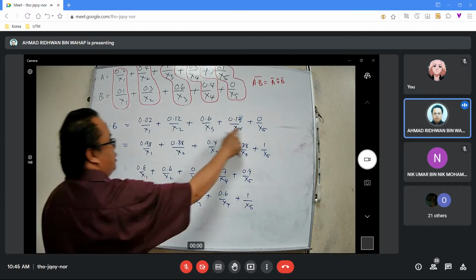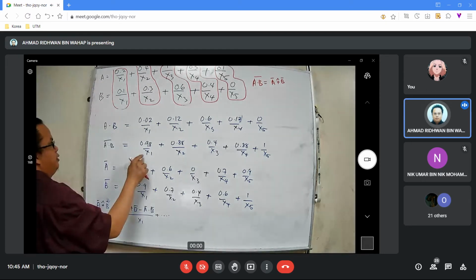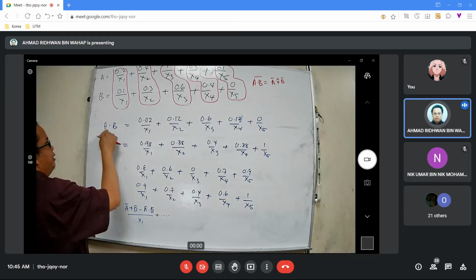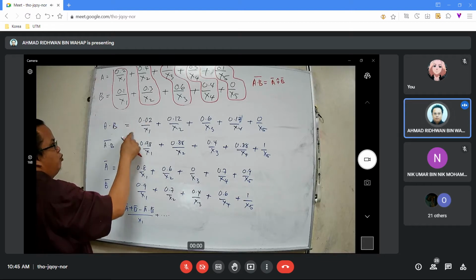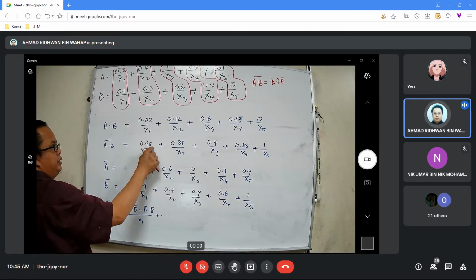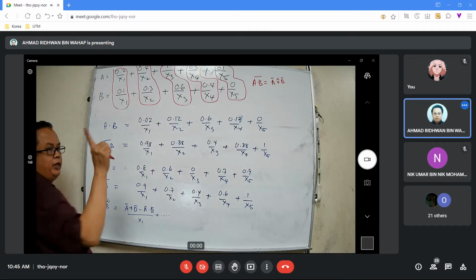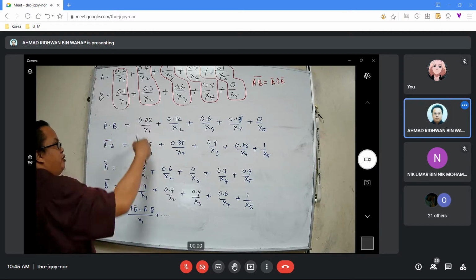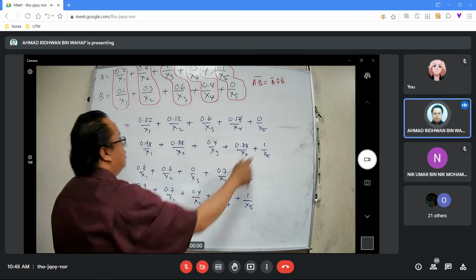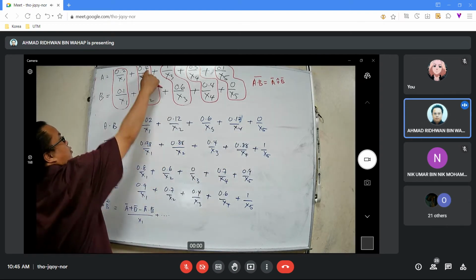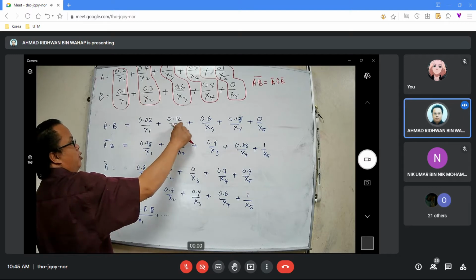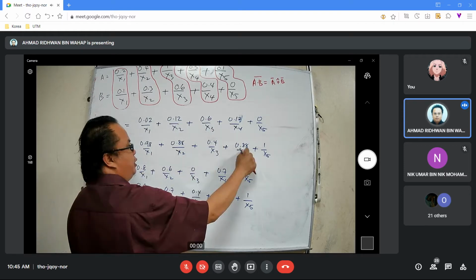Okay, this is the result. A times B, complement it, we need 1 minus 0.02 equals 0.98. So when you combine these two, it gives you 1. Or if you sum these two values, it gives you 1. This one is 0.4, 0.3, 0.12. Complement, which is 1 minus 0.12, gives you 0.88. And here is 0.4, complement of this. And then this one 0.88, and 0, the complement is 1. So this is the first one.